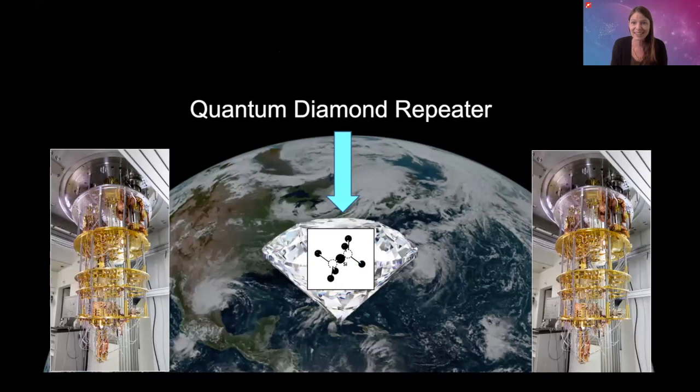Now, they create these silicon vacancy centers and they put them inside teeny tiny cavities that they build inside these diamonds. And because of the quantum properties of these silicon vacancy centers, they're able to do all of the things that a quantum repeater needs to do. They can trap and store these photon qubits, and then allow them to be processed so that they can be transmitted to their endpoint.